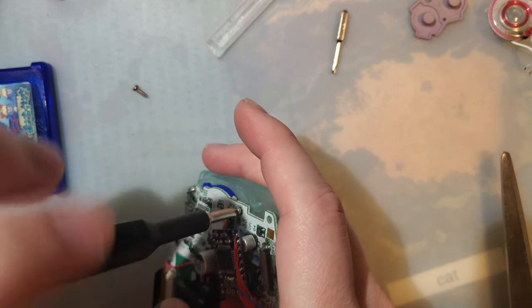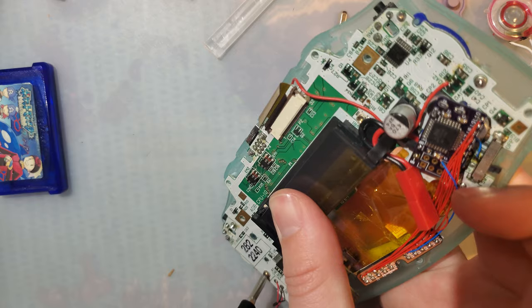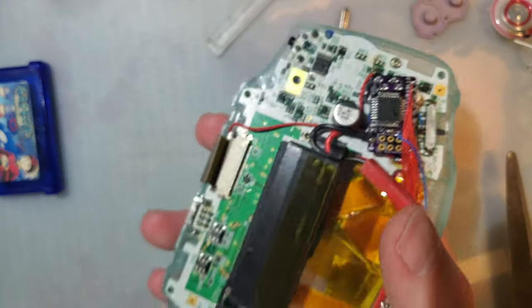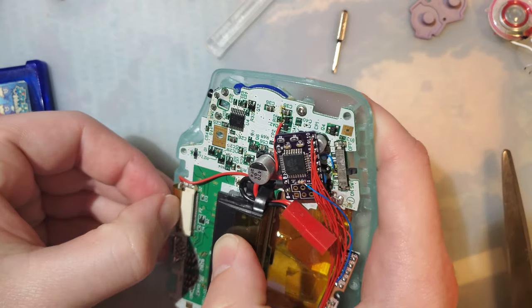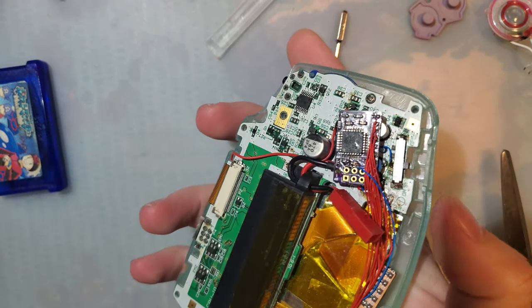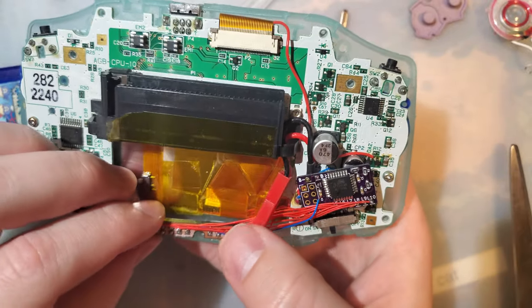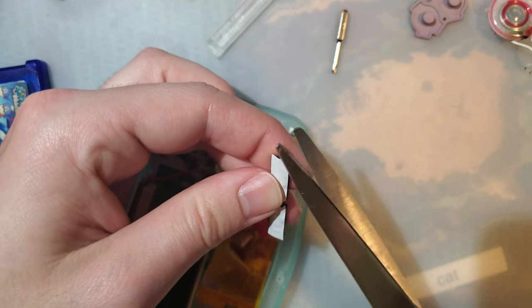This shell is probably getting ready to give up after threading and unthreading these screws so many times. Oh, there we go. So yeah, just two stacks. Let's try it out. I'm going to actually fully assemble it this time, though. Mostly. I'm going to test the screen first. That's better. Oh shoot, I was going to fix this too, but it's too much effort. I just wanted to round these corners.